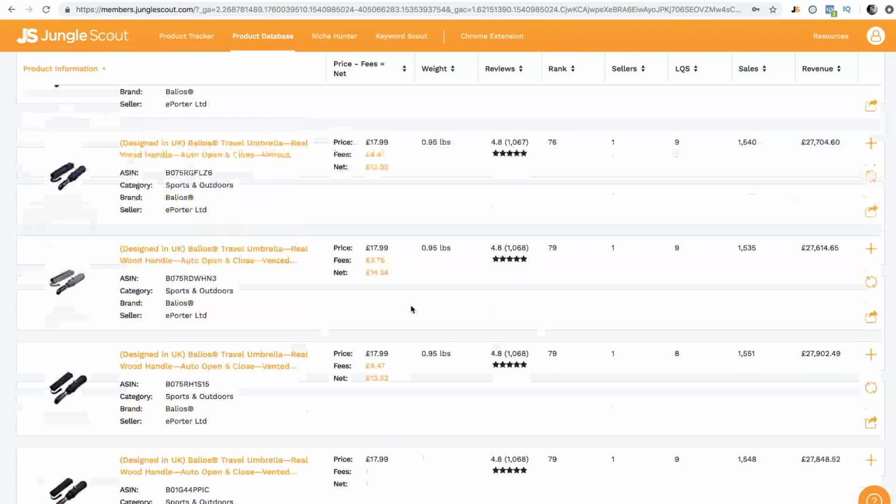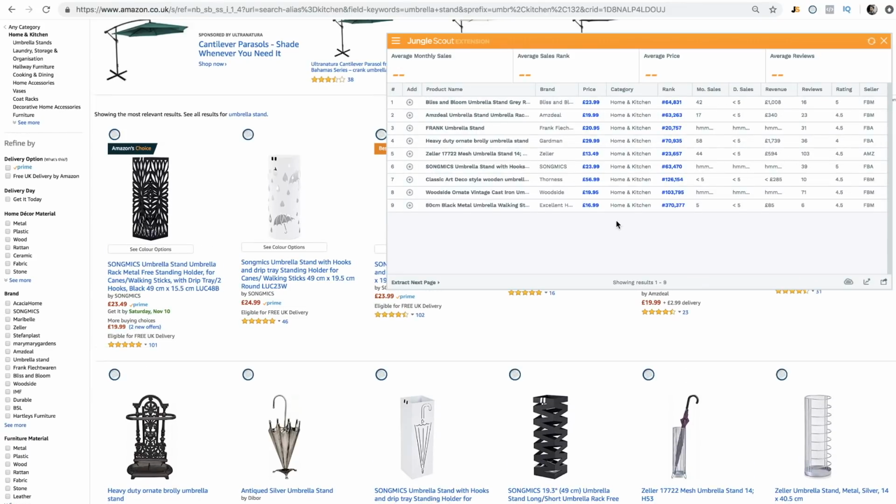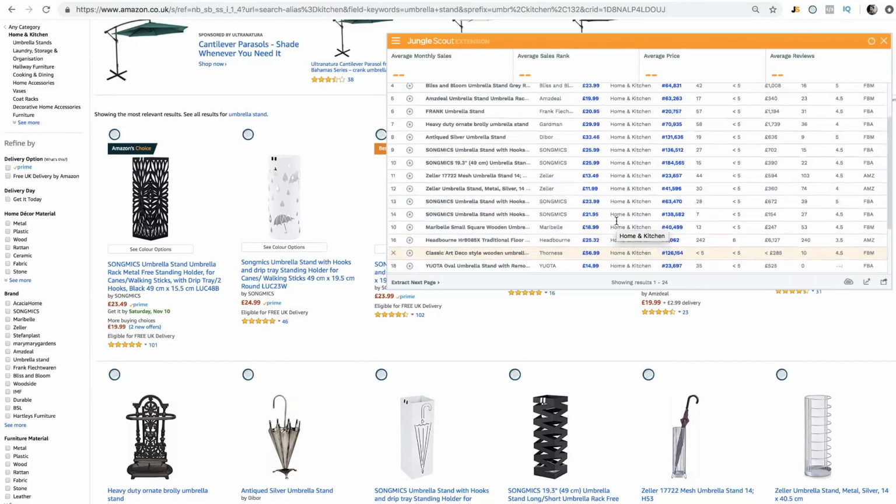All right, the first thing is that quite often people will become really tunnel visioned on the metrics, on the numbers. What I mean by that is, if you're searching on Amazon, and you're looking through Jungle Scout, you open up the Chrome extension, looking at all the numbers, and you don't see the numbers you like, and you just move on, okay? You're just like, oh, I'm not sure about those numbers, it's too competitive, this, that, and the other, just move on. Now, that would be really numbers focused.